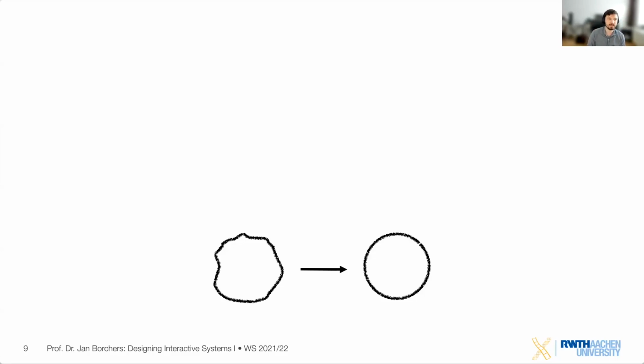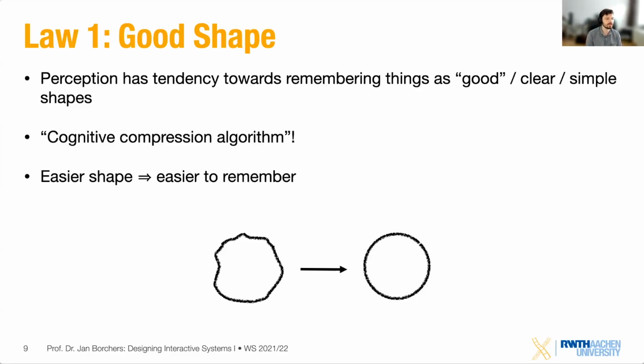And this is the Gestalt law of good shape here, because what happens is that our brain cannot save the exact shape of what you have seen before. Instead, we try to find a level of abstraction which helps us memorize these things. So instead of saying, yeah, we have there a path which starts in the top right and goes down 3 centimeters to the bottom, and then there is a hill going 1 centimeter up, we just say, yeah, it's a circle-shaped thing with some hills and some bumps in it.